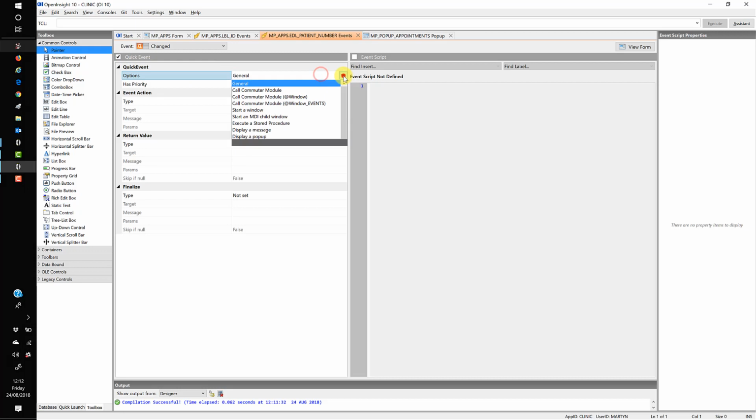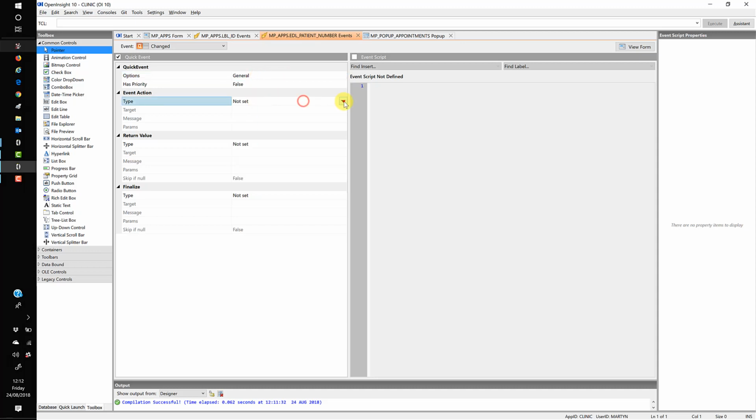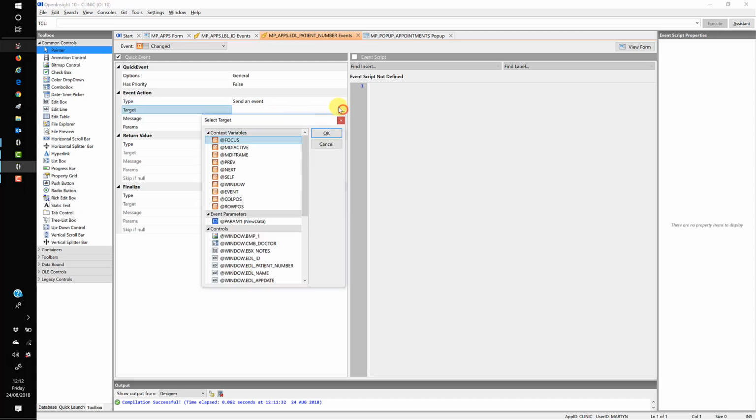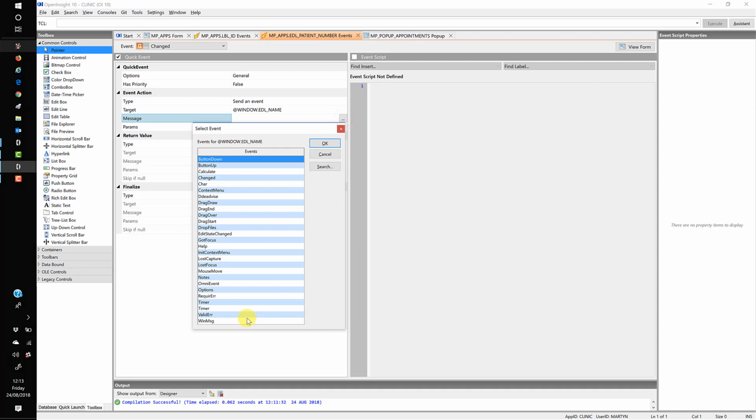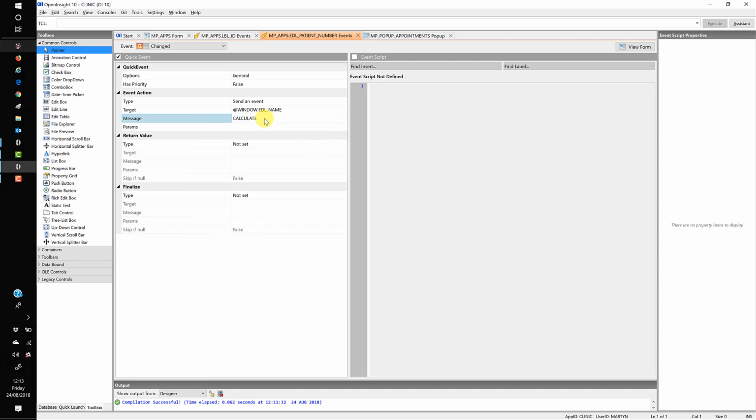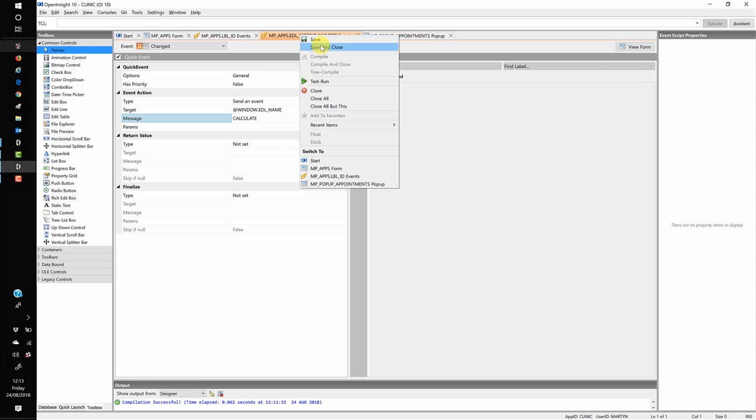So on here, is there anything we can do in here? Leave it as general type, send an event to that edit line, which is edit line name, and we're going to send that a calculate. Okay, to do a save.